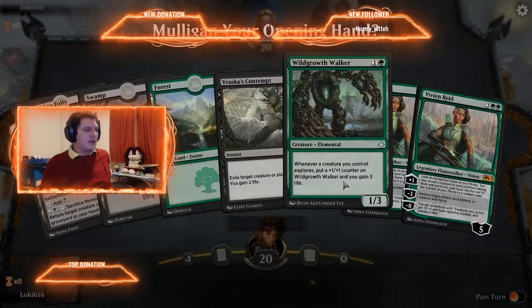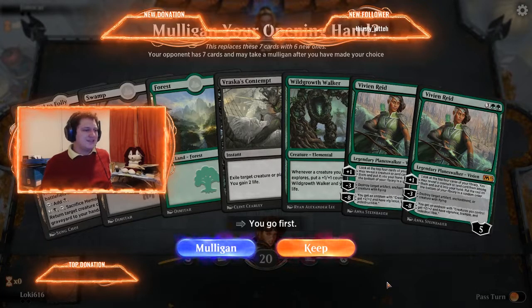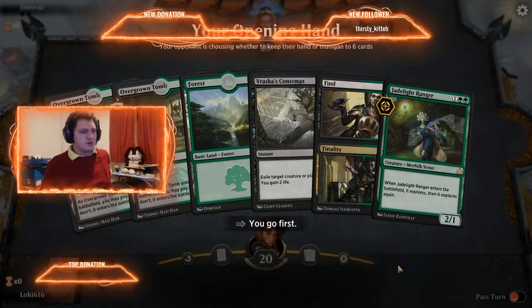Yeah, we'll take the play again. That seems good. His hand seems medium fine. I think we can do better, though. That's actually better against basically everything that isn't mono red, so I think we're going to keep it.